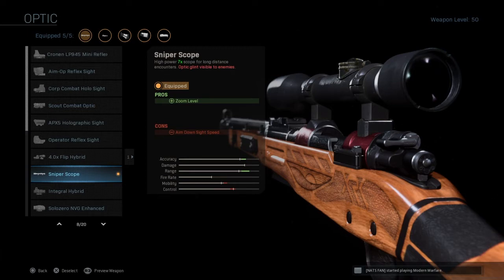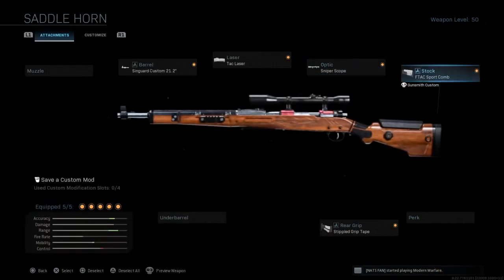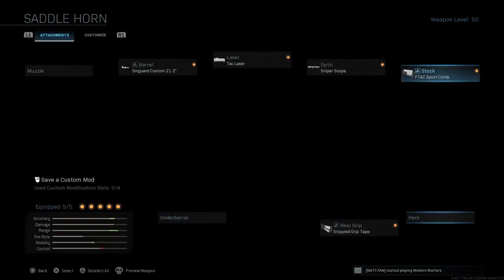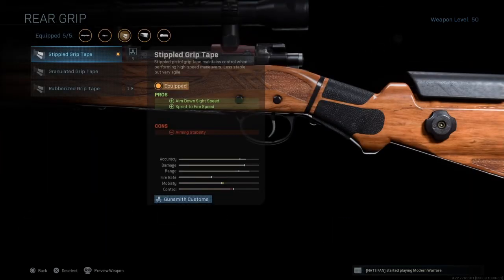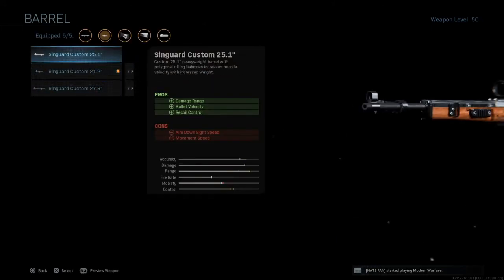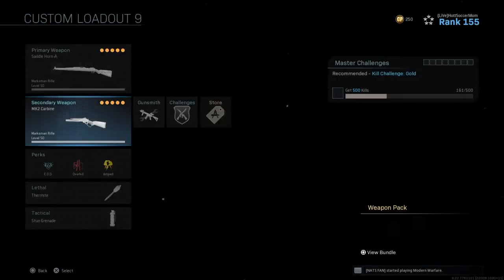It is going to slow down your ADS speed just a little bit, but not much. The sport comb here, again, is going to increase your ADS time, and then the stippled grip is also going to increase your ADS time. So this gun here is kitted out for basically maximum ADS time, and I've got the longer barrel on it, so you are going to get a little increased range for your Ground War map and some of the other longer line of sight maps, but you can put on these other 2 barrels and it still doesn't affect your ADS time too badly.